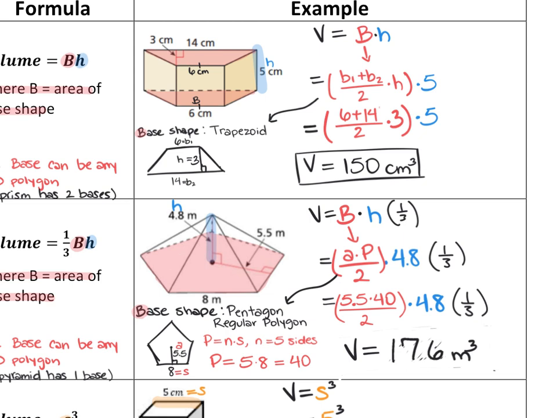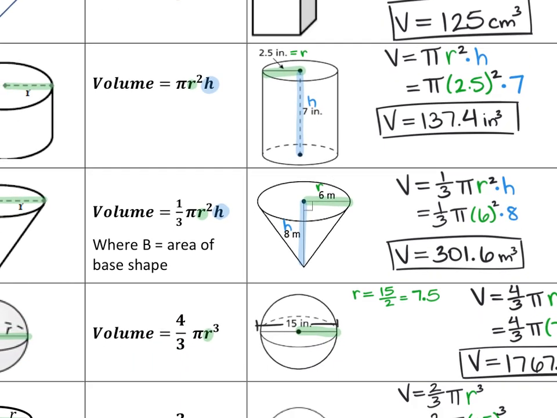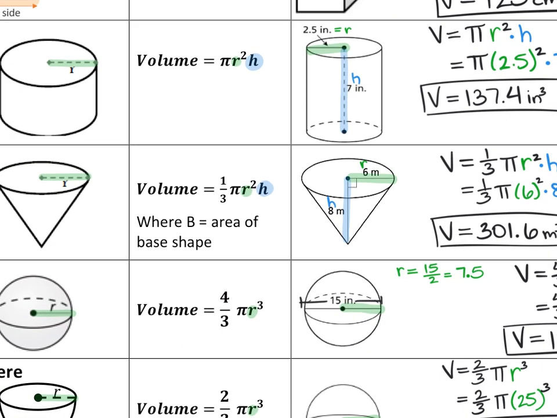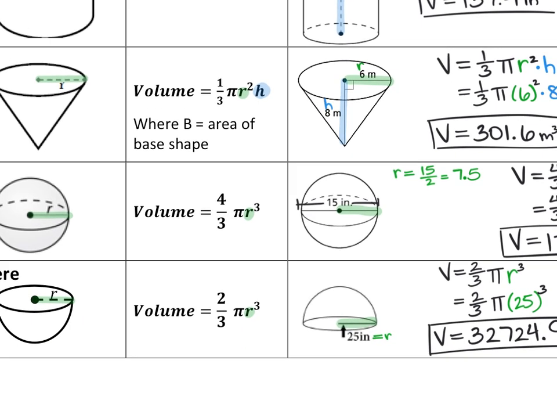But if you look at each of these formulas for volume, it usually relies on the area of the base. That's what big B stands for. So we can refer back to the formula chart we have for area and find the area of these different bases. When it comes to the volume of a cylinder, again, it is the area of the base times the height. The area of the base is just a circle. So I've used this circle area formula, pi r squared times the height, h, for that cylinder. The cone is 1/3 of that, 1/3 times pi r squared times h, which is 1/3 base times height, because the base is a circle. We have our formula for volume and our formula for a hemisphere. Hemisphere is like half of a sphere, chopped right in half.